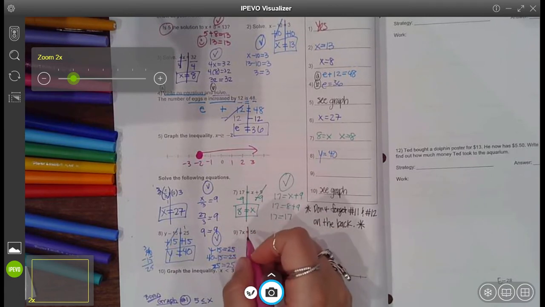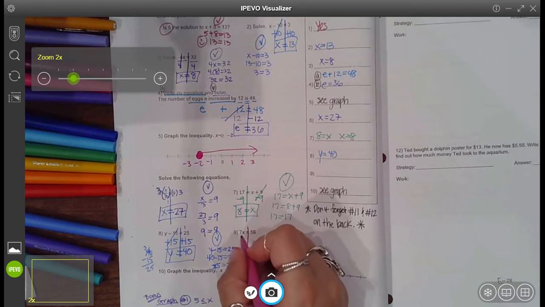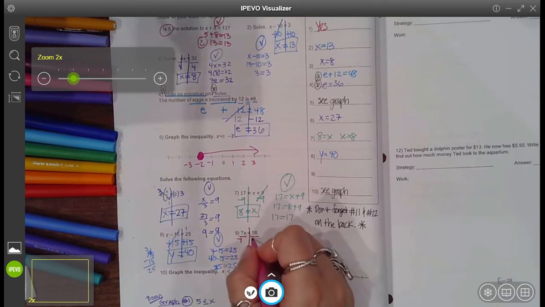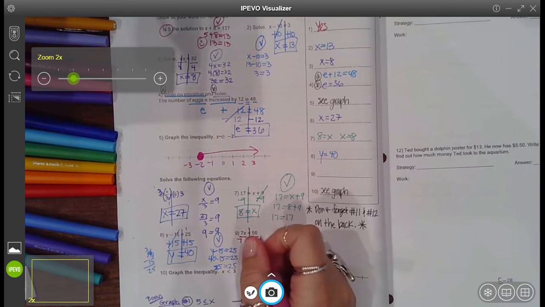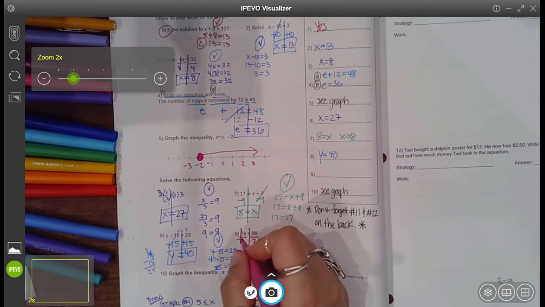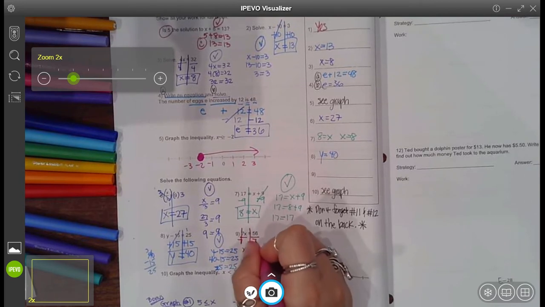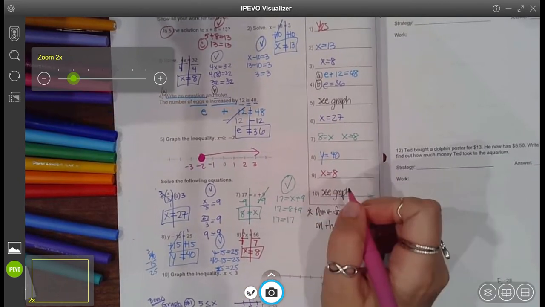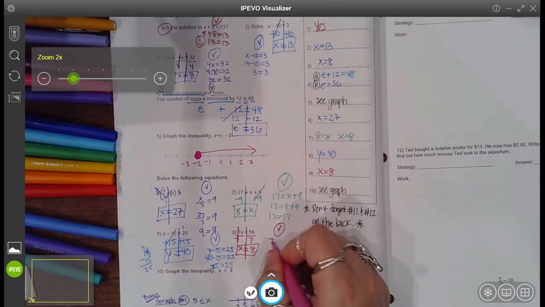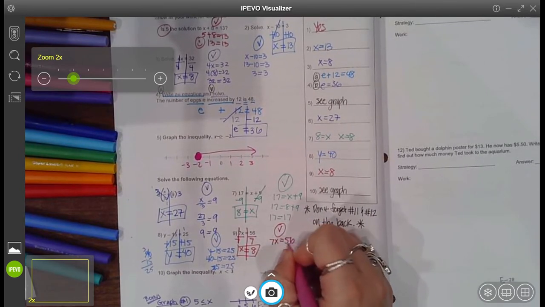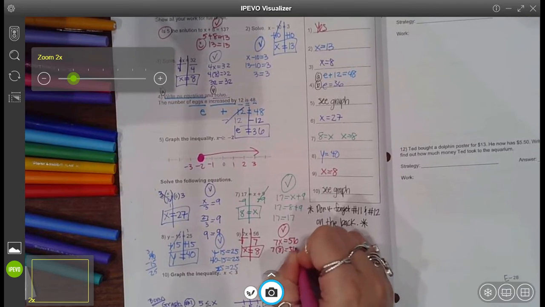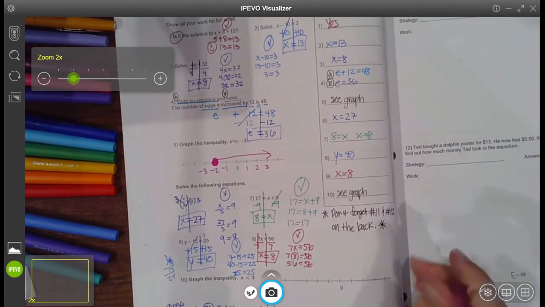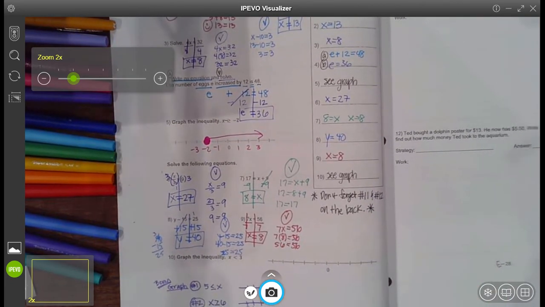Number nine, these are being multiplied. What's the inverse of multiplying? To divide. Divide by that number in front of x, do it on both sides. 7 divided by 7 is 1. So now you have 1 times x or just x. 56 divided by 7 is 8. So in the answer column, I'd write x equals 8 or just 8. Before you move on, check it. 7x equals 56. I think x is 8. 7 times 8 is 56. Yep. It ended as a true statement. So then you with confidence know that you are right.